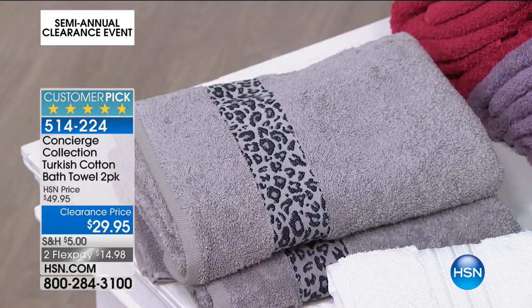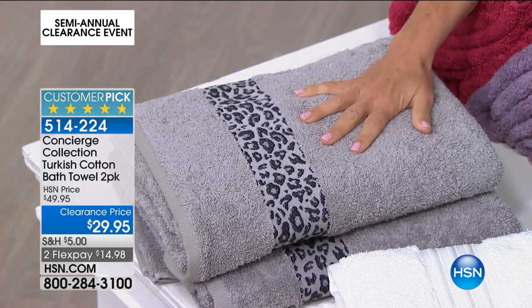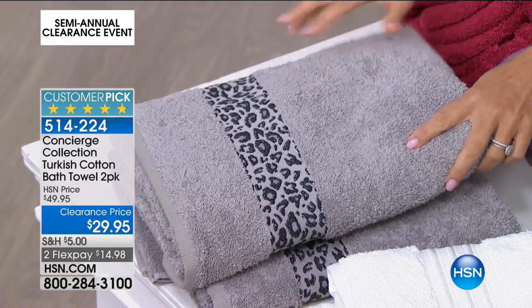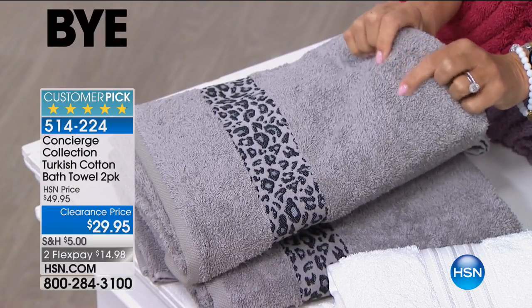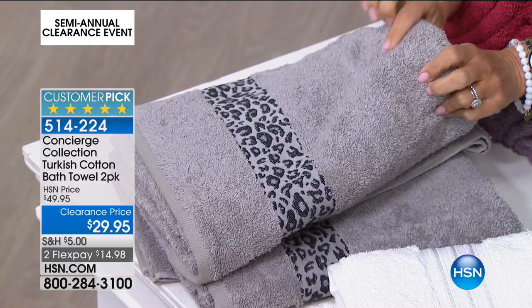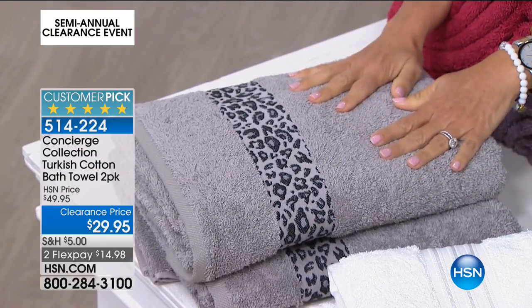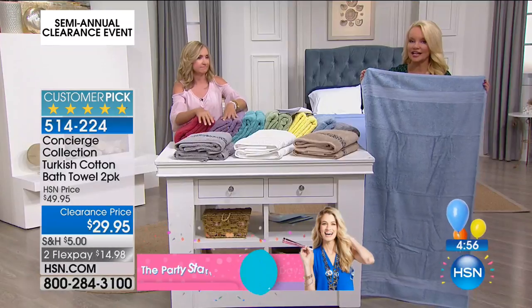These have never been laundered. I can tell you, because I own these towels, you order them one time and they almost double in height. You can see the richness of how many cotton loops are here just in one little tiny bit of the fabric. And remember, these have never been laundered so everything's kind of compressed. You will love these towels. This is the big bath towel — this is actually oversized, so don't think we've given you some little one.